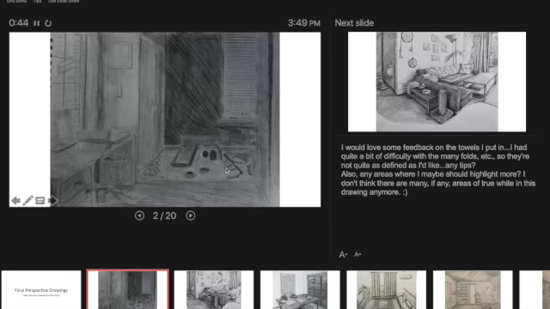Okay, so we have a question here. I would love some feedback on the towels. And I know a lot of people just weren't sure where the towels were, which I think speaks to the need for more detail and clarity. What I noticed in this piece is that you came a long way in terms of adding contrast from your draft, but there's still a lack of clarity and the value scale still remains pretty similar. It looks like maybe there's some pet accoutrement there and this back wall, it still becomes really difficult to differentiate between the objects here. And then this value here is very similar to the value outside the window.